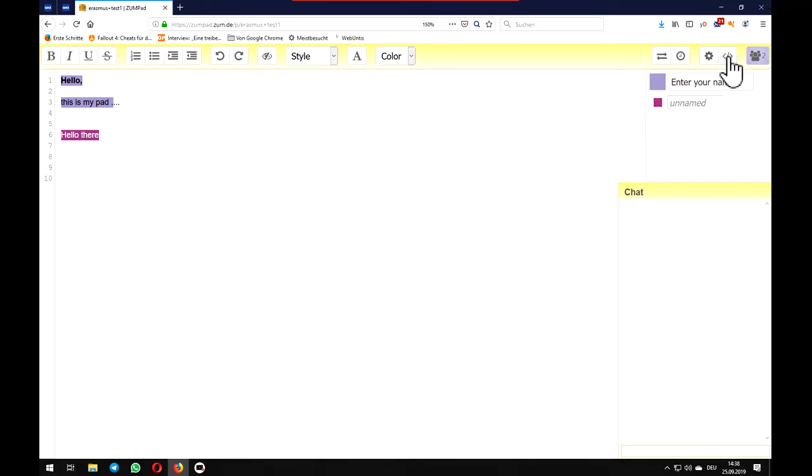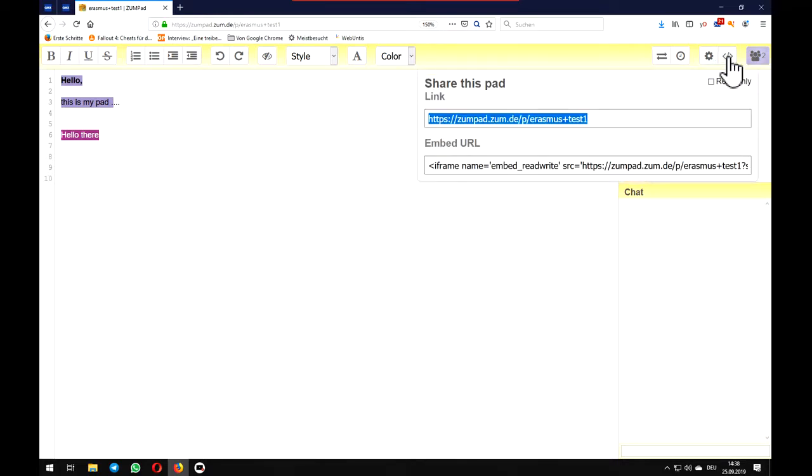This is done here. You can just give them the complete link and they can open the pad and look at it, or you can embed the URL in a web page so it's shown there. But please remember, if you give anybody this link, they can read and write in this pad. You can change that if you give them a link and you've marked this here, read only, then they get a different kind of link that only allows them to watch.